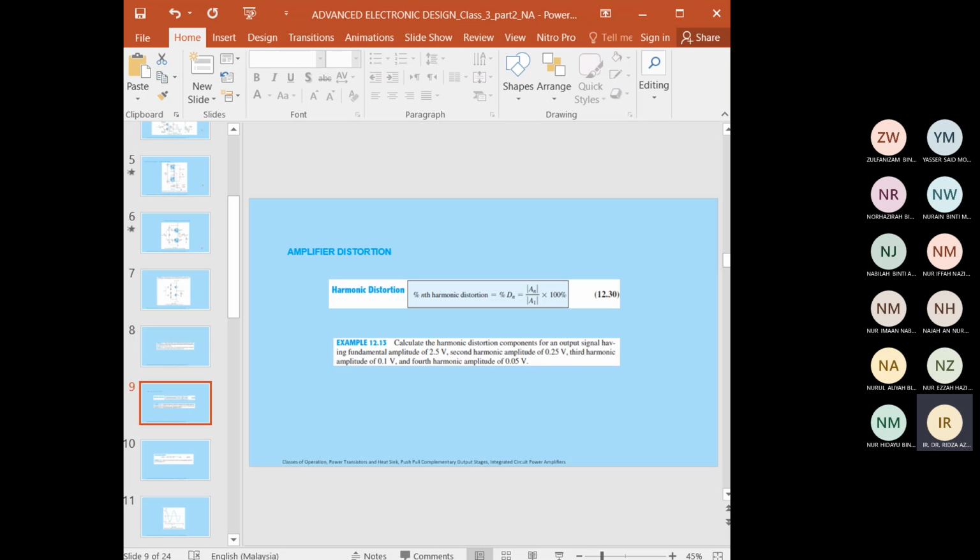So there is one technique for describing distortion in the period of a waveform, by using Fourier analysis. It is a technique to describe distortion. Okay. So it is a method that describes any periodic waveform in terms of the fundamental frequency component and the frequency components at integral multiples. These components are called the harmonic components or harmonics.